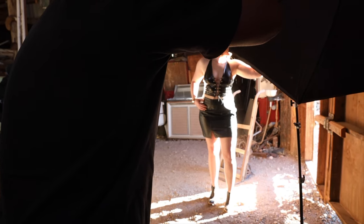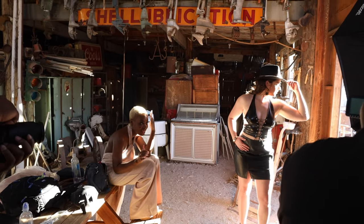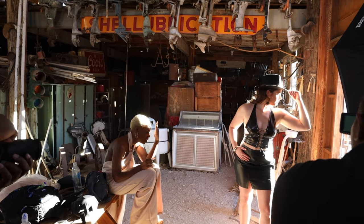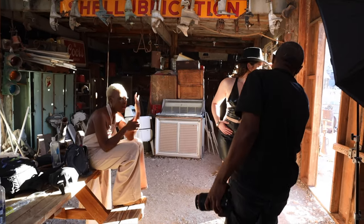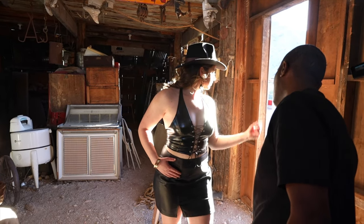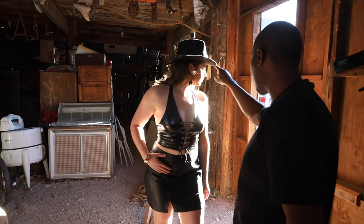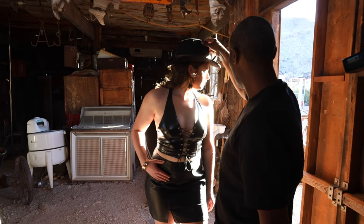Tilt your hat up just a little bit. There you go, right there. Now, 1, 2, 3, gorgeous. One more, 1, 2, 3, brilliant. Now, turn that way. No, not your hands. Just face. Yeah, actually bring your hands down. So what I'm looking at is this shadow that's coming on the eyes right here. I don't like it so much.